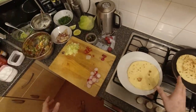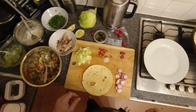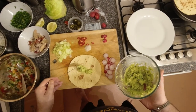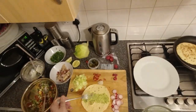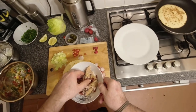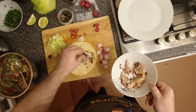Right, so, construction. Got a tortilla. I like to start with a half decent portion of guac, straight down the middle, end to end. Acts as a nice mounting glue for everything else. Then, in with our mackerel and bacon, straight down the middle there, half of that.